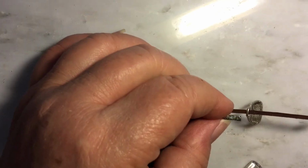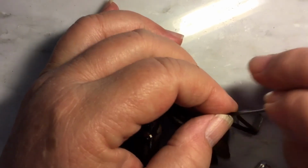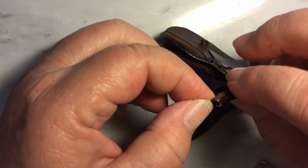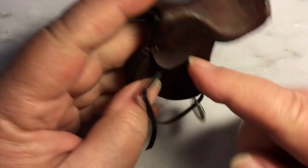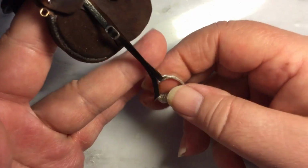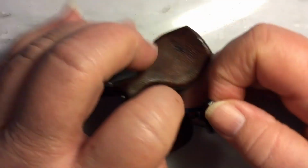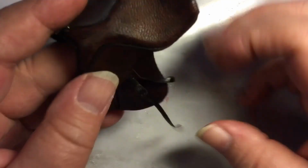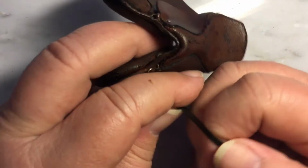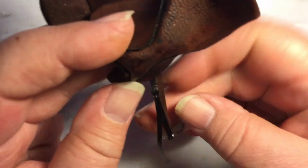And this is where having a little bit of a tip. Make sure like these are. And we're not going to leave much because whatever we leave here is what's going to be sticking out here, right? So maybe a little more, only because these are a little bit long. See how it's a little bit more than a 1/4 inch, so I'm going to pull it up until there's about a 1/4 inch, maybe about a 1/2 inch. I'll put it on a big horse. Yeah, that's about right. Okay, we can do that.